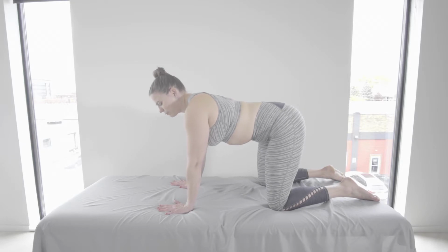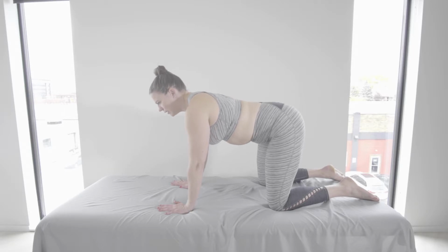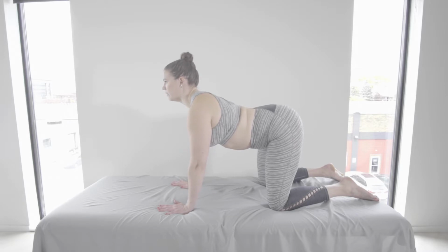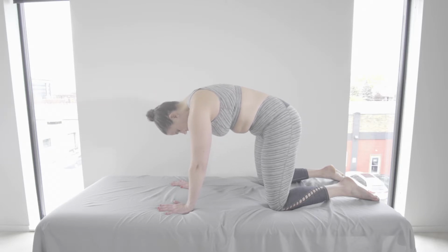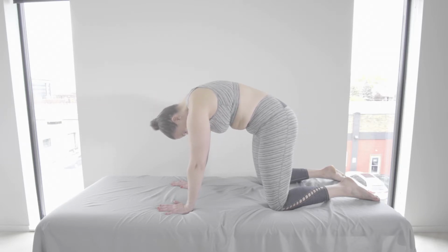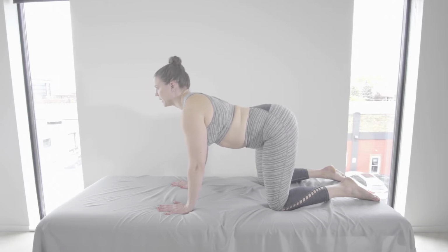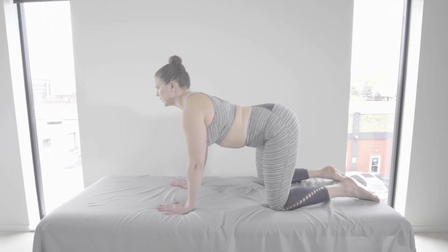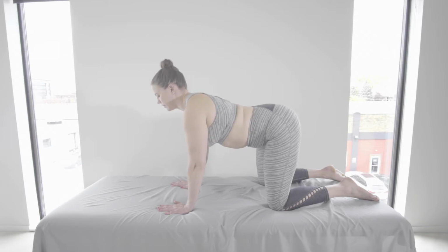In this cat-cow position, what you're gonna go ahead and do is drop your belly, extending through your low back, looking up and forward. Then you're gonna go ahead and draw your belly in, taking your gaze towards your pubic bone or belly region. When we drop, I want to make sure during this opening that I'm not craning or stretching with my neck. I just take it to a position where I feel comfortable and don't go any further than that.